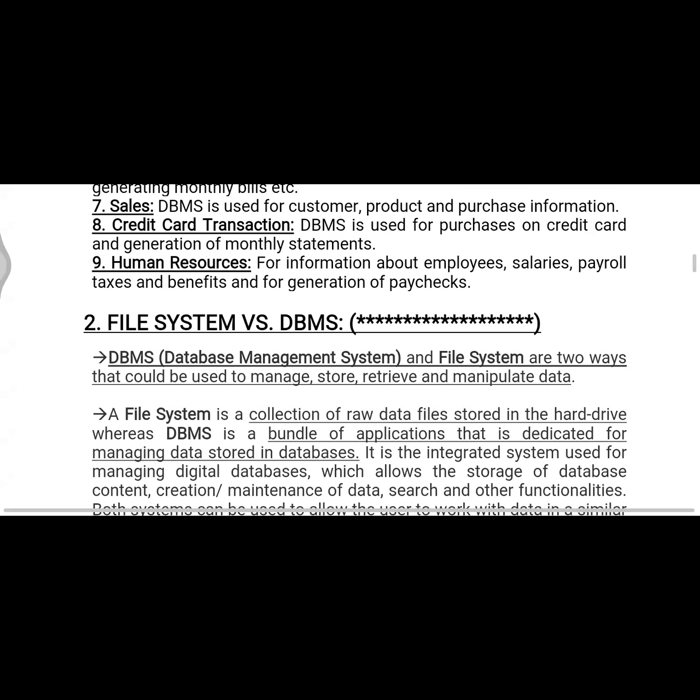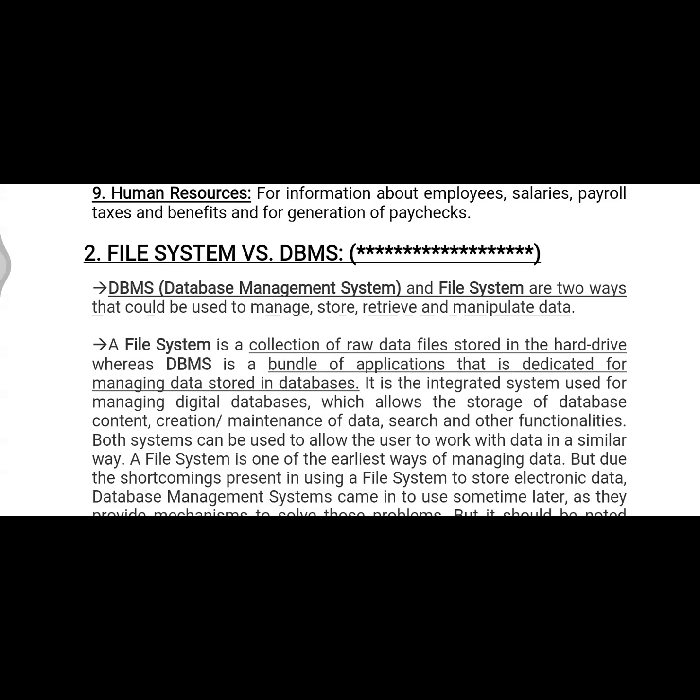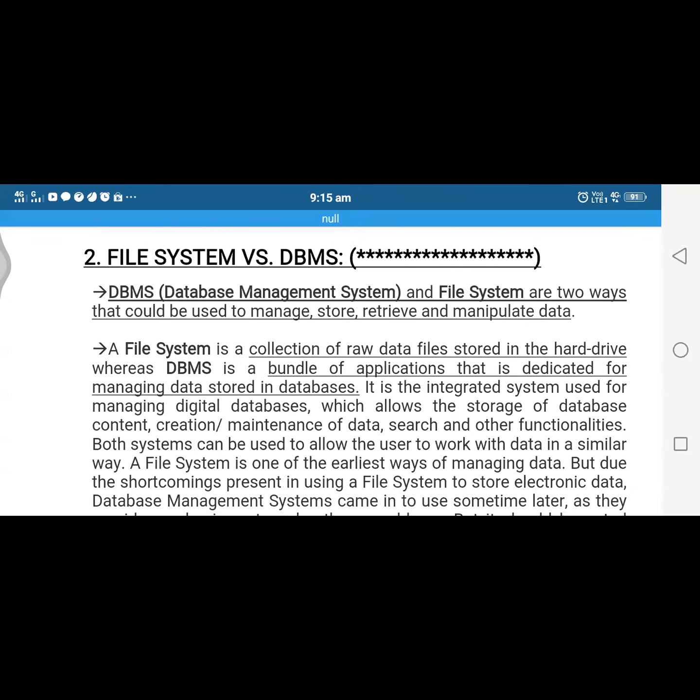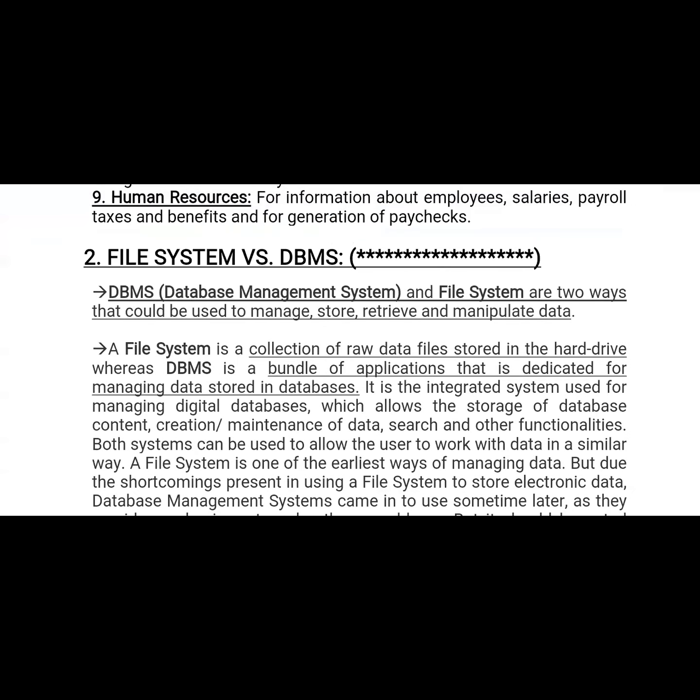Am I right? Okay, so first of all, this is our first topic: file system versus DBMS. So what is a file system? What is the need of a file system? Why are we not using the file system? First of all, we try to know what a file is. A file is nothing but a collection of records to maintain the data.